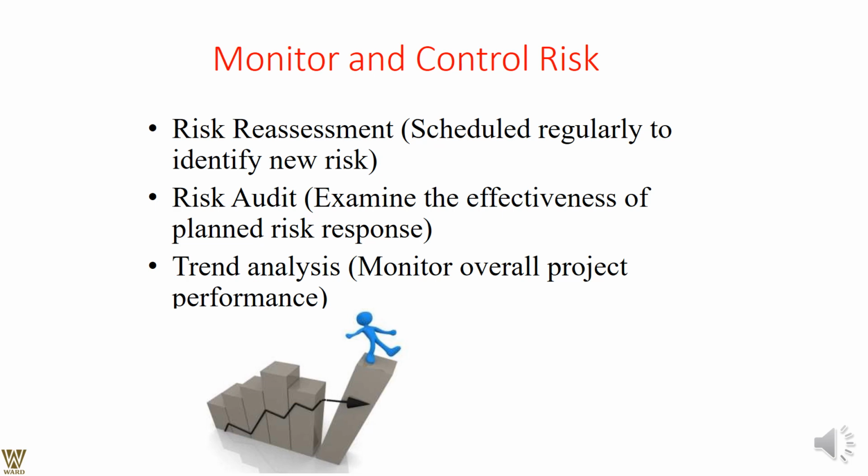The last step is monitor and control risk, is all about risk assessment. Now, how do you go around the risk assessment? Is to have a schedule regularly to identify risk. Now, how do you schedule it? Is you have a huddle at the end of the day, probably, if not at the end of the day, at the end of the week.